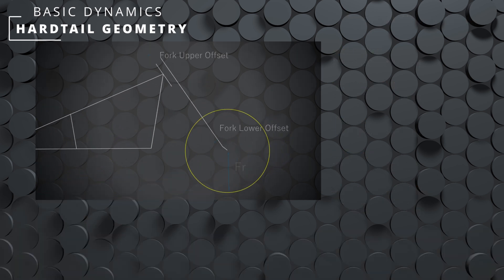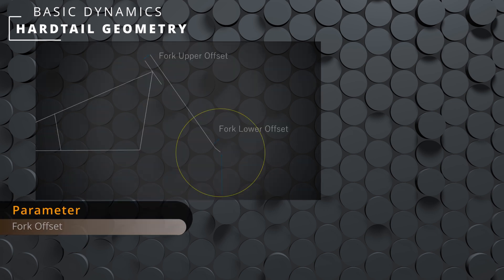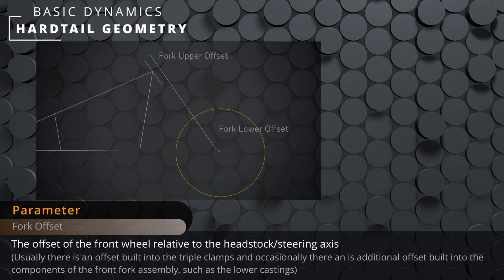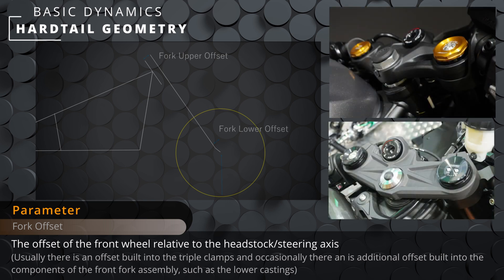Taking a closer look at the front end, we usually have an offset from the steering axis to the forks, and this will vary between models — the ranges vary more by type. You'll even see a rearward offset, especially in the case of choppers. This offset is usually built into the triple clamps, but in some cases you might also find an offset built into the fork lowers. When we consider the offset along with the rake angle and the wheel radius, we directly affect the last of the parameters: trail — which we'll come back to in a moment.